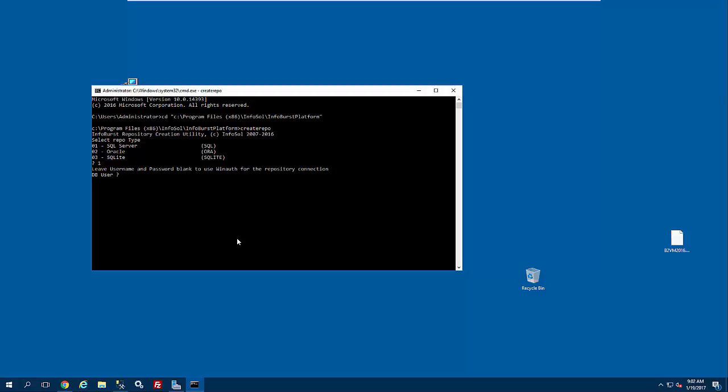For our SQL Server repository, I'm prompted for my SQL Server user. I'm using the SA account, and I provide my password. For the database server, for server versions 2012 and later, it requires both the server name and the server instance name. So our server name is b2vm2016, and then a slash, and then the instance name. My instance is SQLExpress. I'm using SQL Server Express, but yours may be something different.